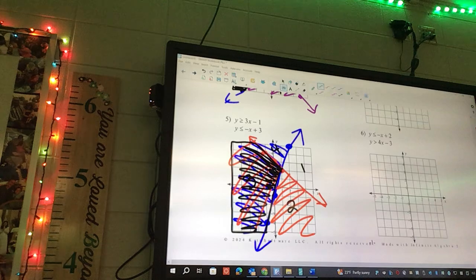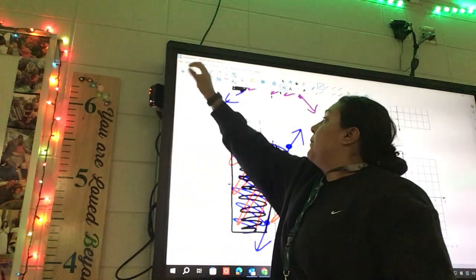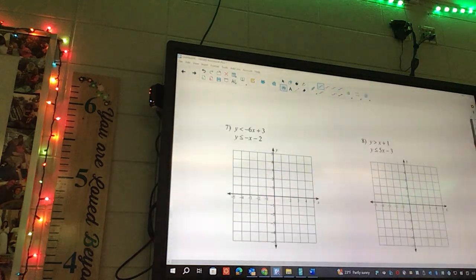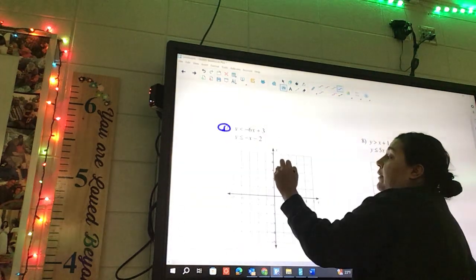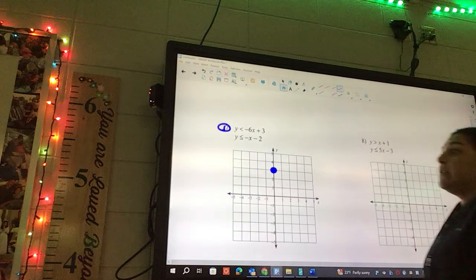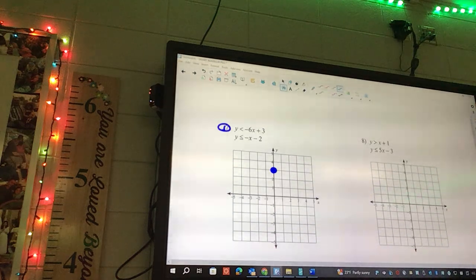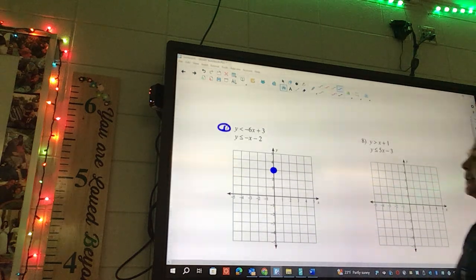Okay, 7, where does line 1 start? Line 1 starts at 3. And my slope is 6 over 1, so we cannot go up 6, we're going to have to go down 6 and over 1.